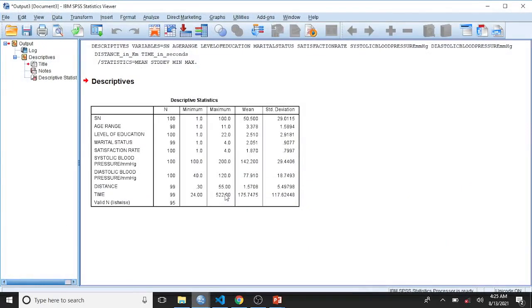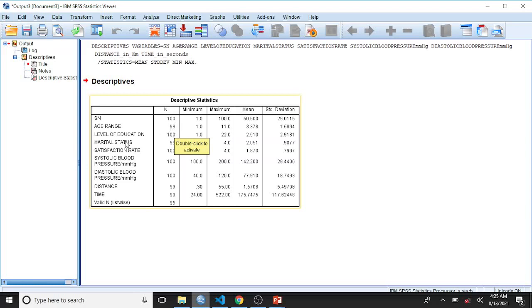Then the output comes, and you look at this second column where you have N. These are the frequencies. This serial number is not of our concern for now. During data wrangling, we might even have to delete it because it does not contribute anything to our data. So each range has 98. Normally, each range is supposed to be 100. If it's having just 98, it means that there are 2 missing values.